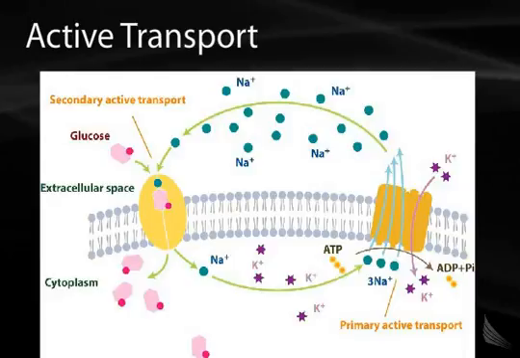One important feature of this pump is that it is asymmetric in terms of the number of molecules that are moved, and therefore it will induce osmotic shifts. One important manifestation of this is that during periods of ischemia, when ATP levels are low, this pump will be inhibited, and therefore sodium will accumulate inside of cells, and cells will swell because of this. This is one of the main reasons why cellular swelling is seen in the setting of ischemia.